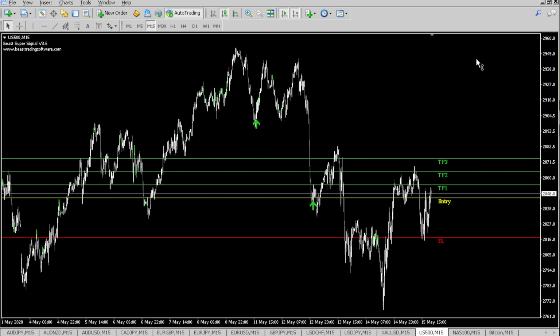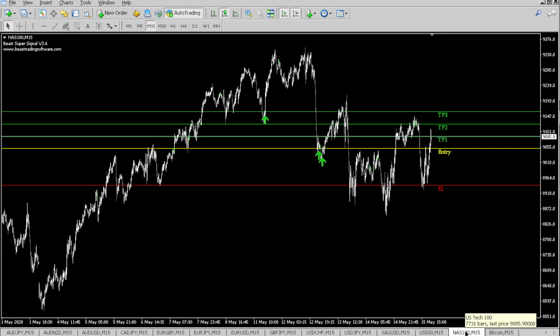Ha! Fancy that. All right, so here we have the S&P 500. Last week we had a very good buy signal. This would have hit take profit. We had a good buy signal here. This hit take profit before reversing. So 2 good signals on US 500. Those who like to trade NASDAQ, very similar situation. We had a very good buy signal, took out take profit 3, and then again 2 good buy signals earlier this week, which hit the take profit 3. So overall on these 2 indices, we've had a very good, successful week.